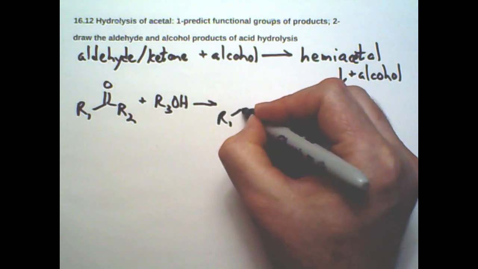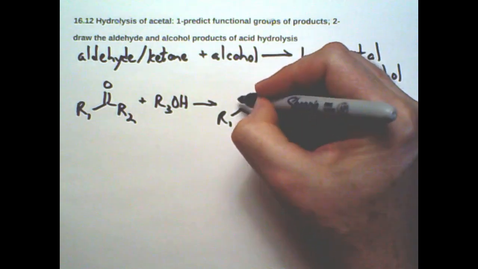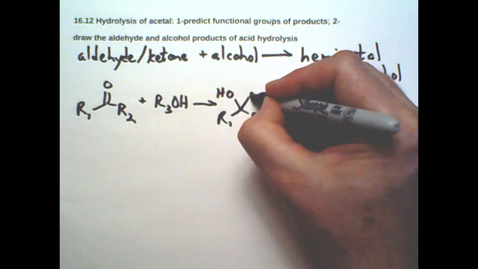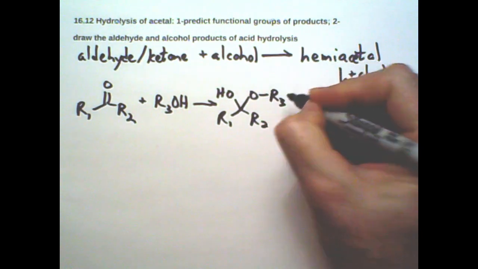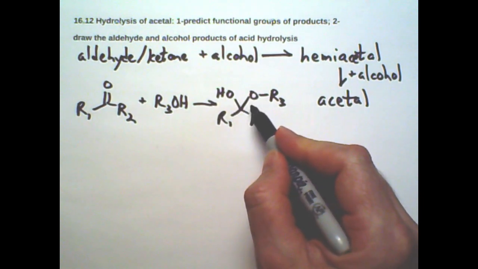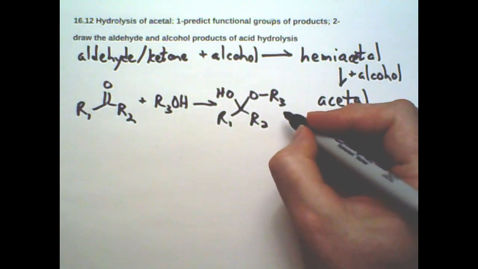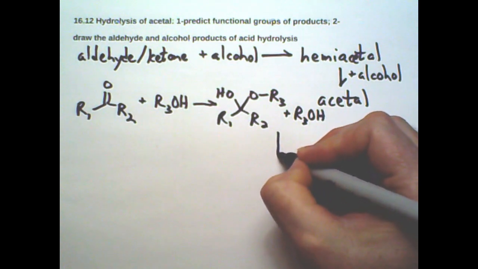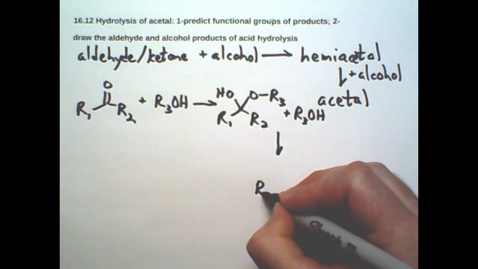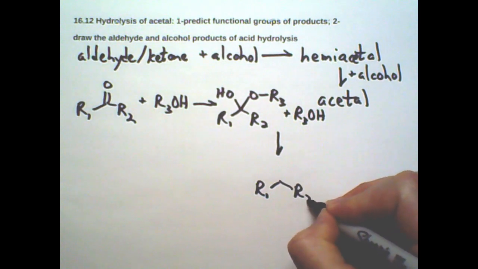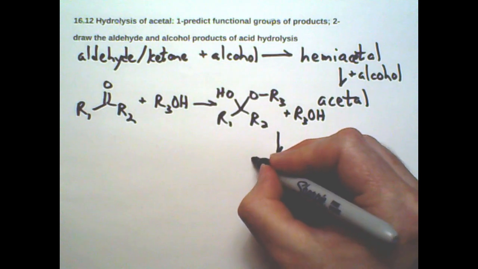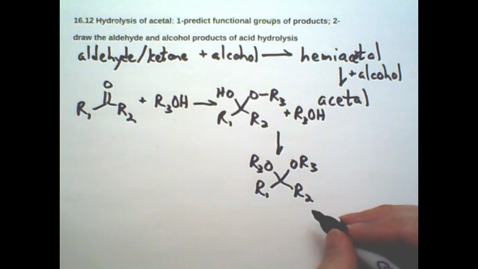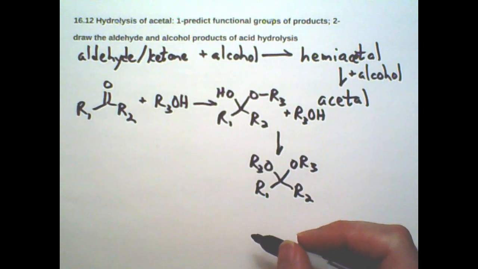The carbons stay the same, but now we end up with what looks like a hydroxyl group and an ether, but it's not. It's called a hemiacetal. Then we add another alcohol. We're going to add the same alcohol, and we end up with an acetal. Looks like two ethers next to each other, but its reactivity is very different from ethers, and it's a very different molecule. So now let's look at an example.